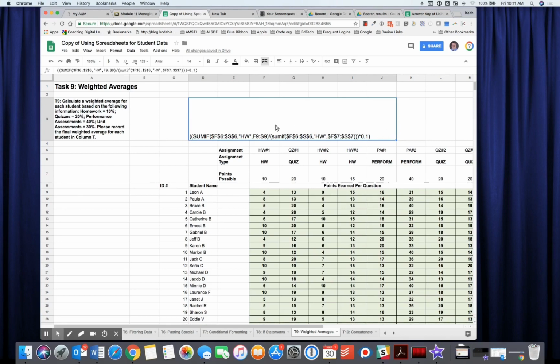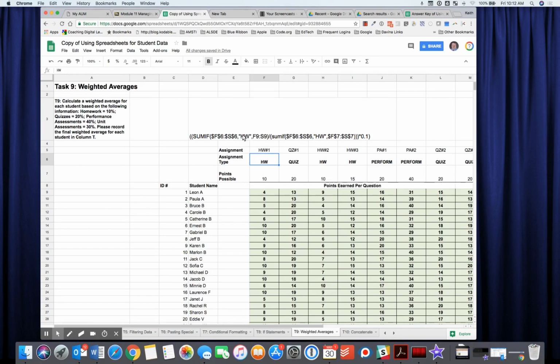But I want to break this down for you into things that you already know. So really, if you leave this last part out, this is the same formula you just did. You're doing a sum if for F6 to S6. So that is the assignment type, row 6, starting with F, going to the end.